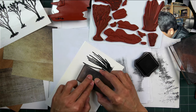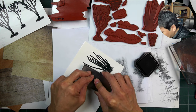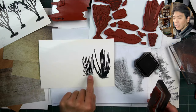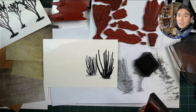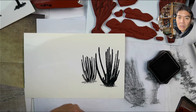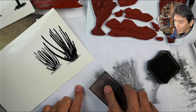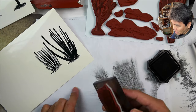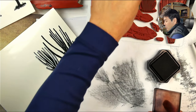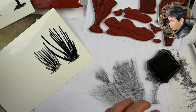Okay, second organ pipe cactus. Now this one's lighter, okay? And that's to represent more of an illuminated version. You can use them together, there's objects in shadow and in light, depending on clouds and lighting hitting it, etc. And the smallest one right here, okay.